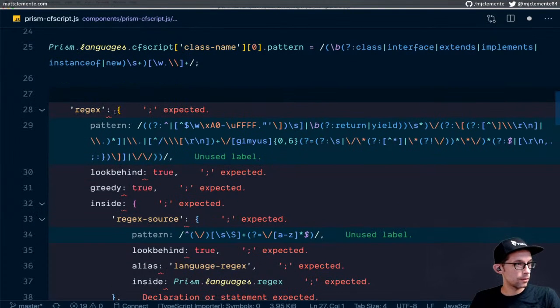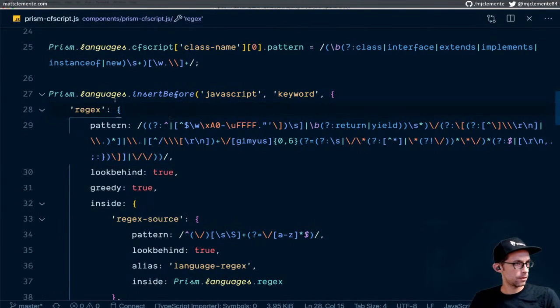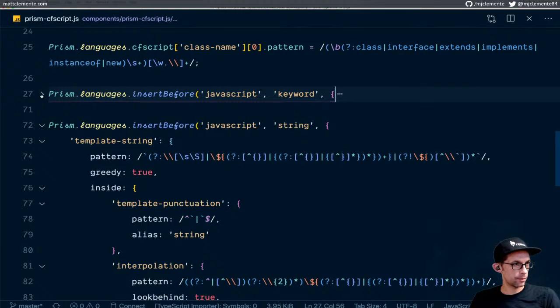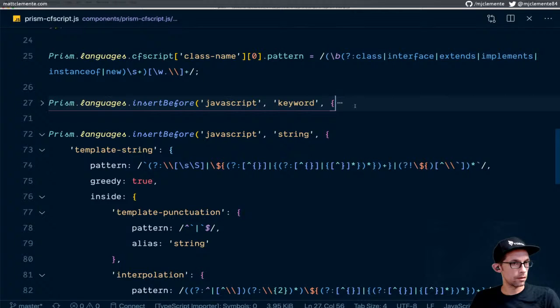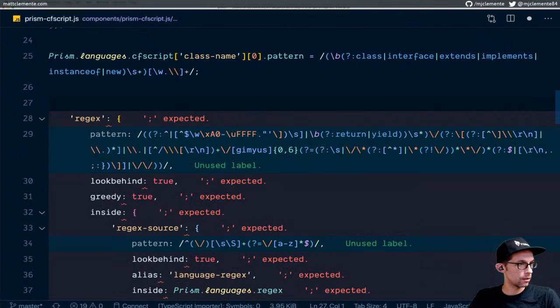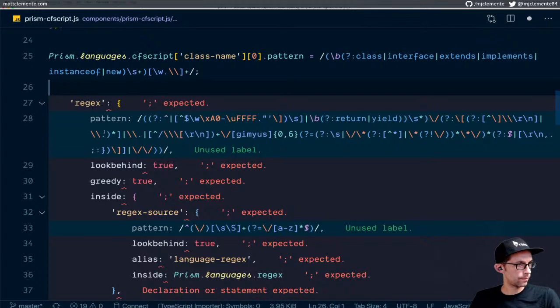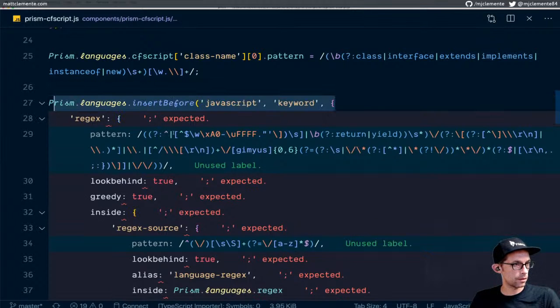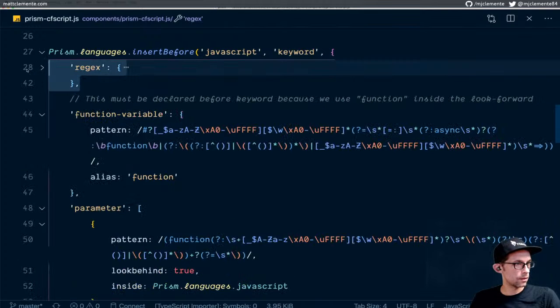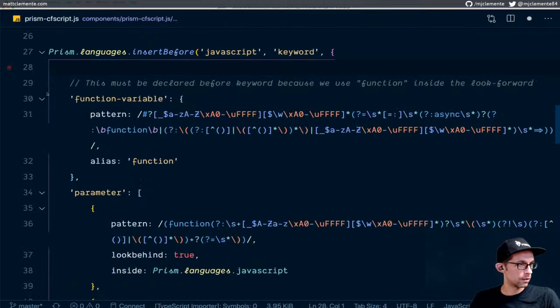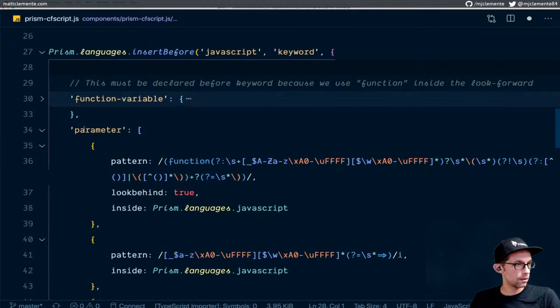Oh, wow, we did not collapse everything that we needed to. Oh, I think we did. It seems like we got the whole object there. Something was broken. I guess for some reason that didn't also get deleted. All right.